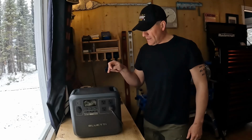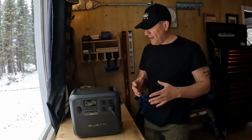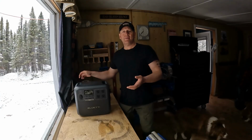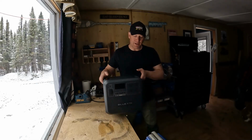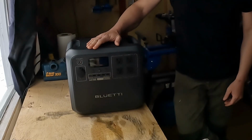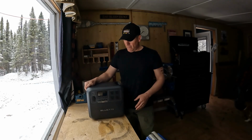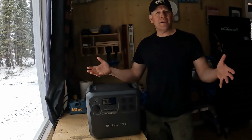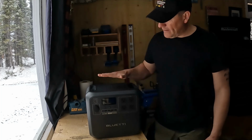One of the main reasons that I picked this particular one is because I knew it had enough power to deliver everything I needed here in this shed, but also it's lighter. There you go, one hand if I want to, and it's got all that power in here. There's a lithium battery in it, or I can run it right down to 0% if I want to. You don't have to worry about it like the other batteries. I can throw this on the floor in the backseat of my pickup truck. I can take it camping, and it's not in the way and it's not too heavy. And there's no gas, there's no noise. Wonderful, I love it.